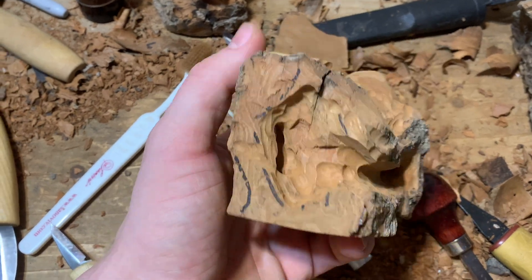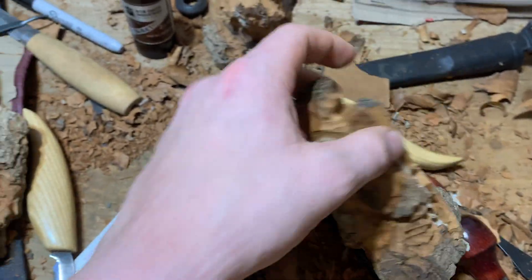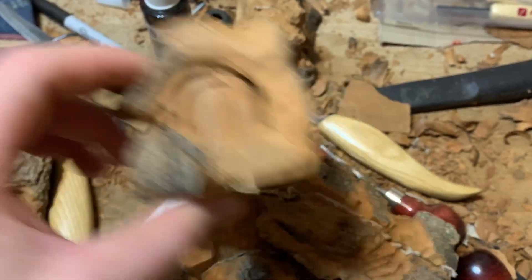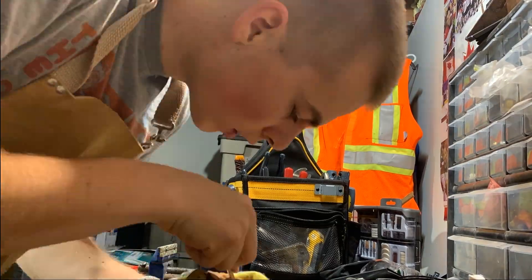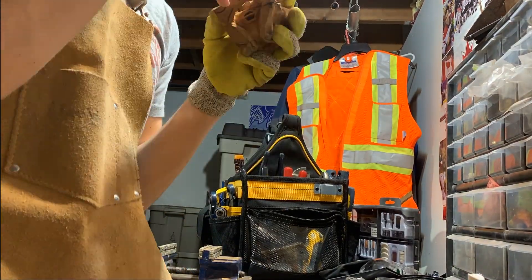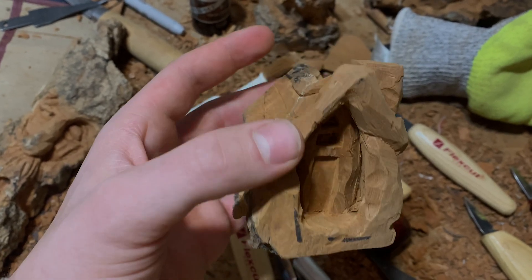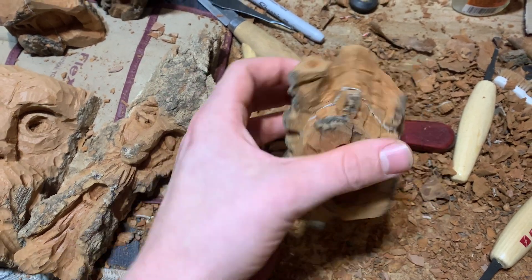I'm going to do more roughing and get the other sketches into a house-looking shape, then split them apart and hollow them out so that when you look through the window you can see out the other side — because it's going to be hollow and it's going to blow everyone's mind. These old men faces are all finished. Similarly to drawing where you start big and then work small, with carving you start with big shapes and work your way to the details. Here is house number two — windows roughed in, a nice chimney, and a front door. Now I'm going to show you how to split these houses apart.